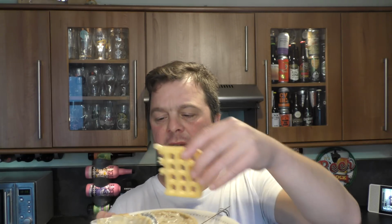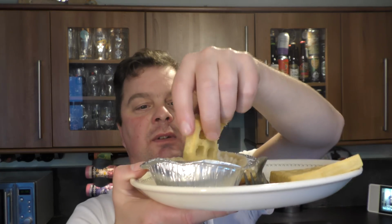Bacon. That's nice. The white wine sauce, very creamy, very rich. If you like rich food, this would be up your street. Very creamy. Very milky and creamy. Potato waffles, I'm not going to explain too much about these. They're from Birdseye. Shaped potato, goes in the oven. But very nice.